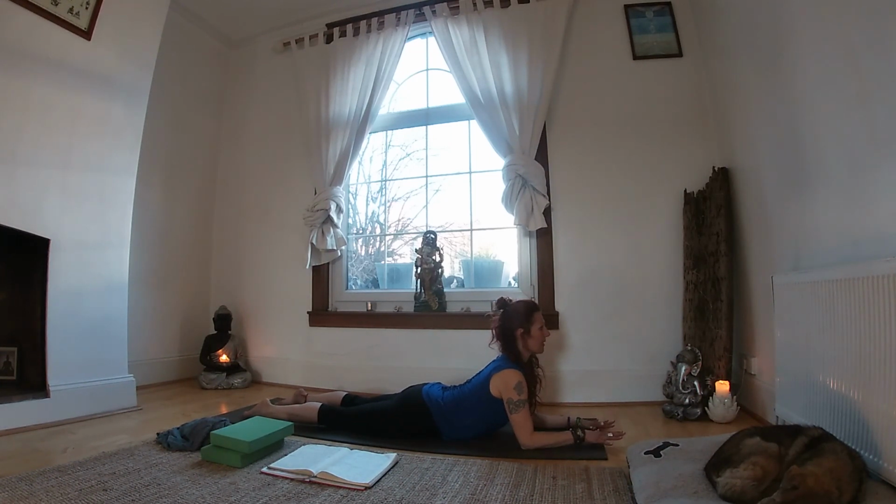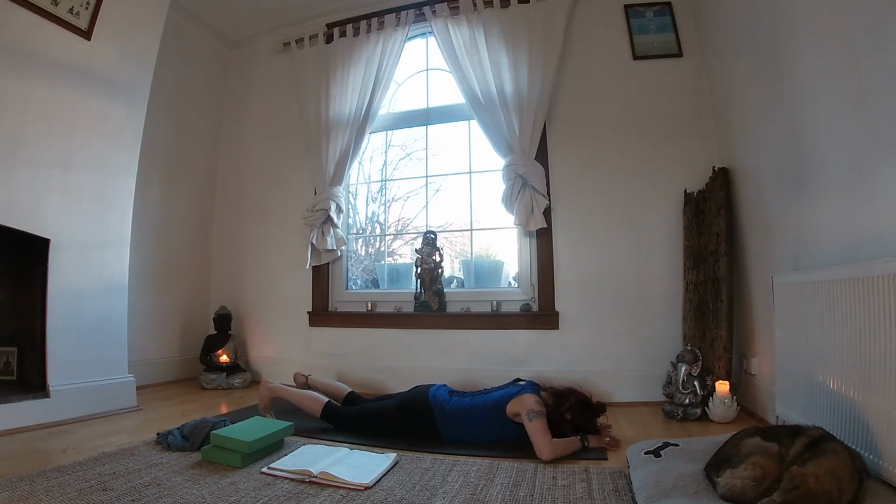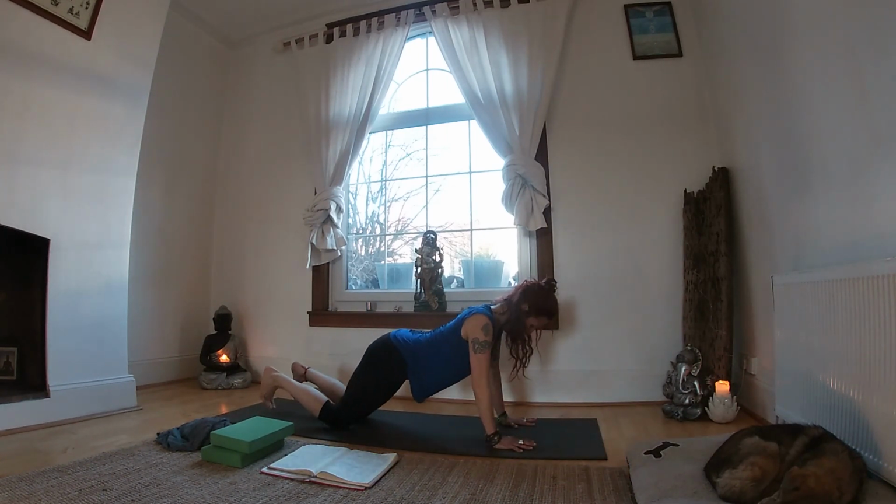And take a breath here. Really lengthen through the belly space. Open the heart space, widen the collarbones. Stream back through the legs, press the forearms and draw the heart forward. And when you're ready, slowly lower down. If you feel you need a child's pose here, feel free to take it. Otherwise, you're coming back and into downward facing dog.